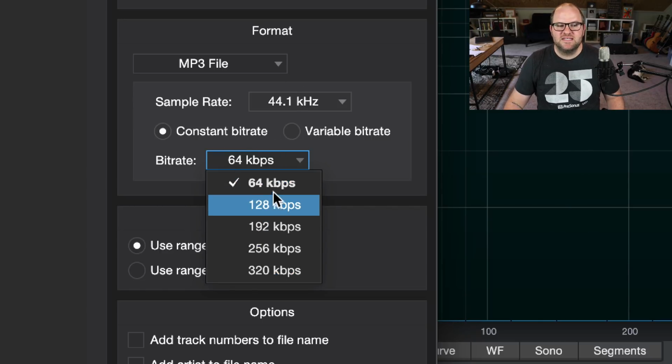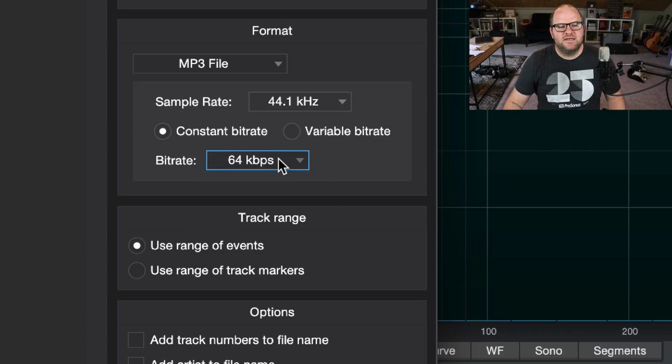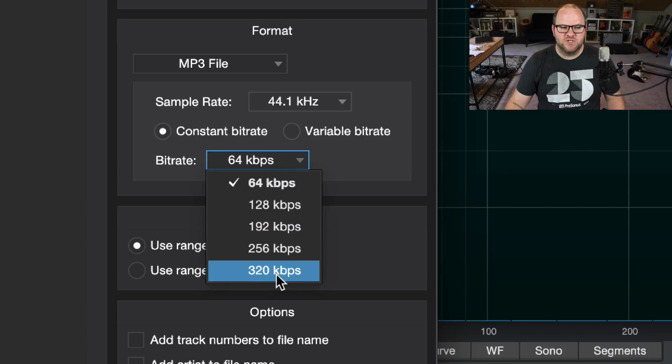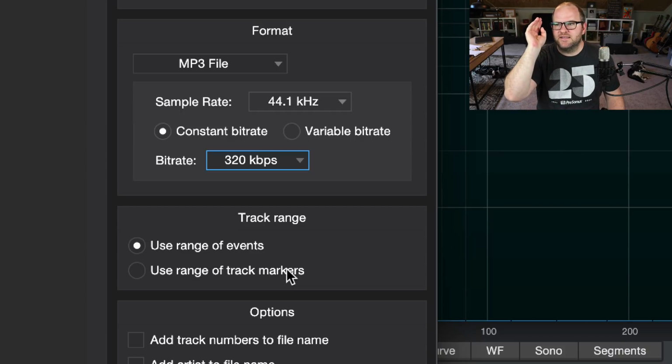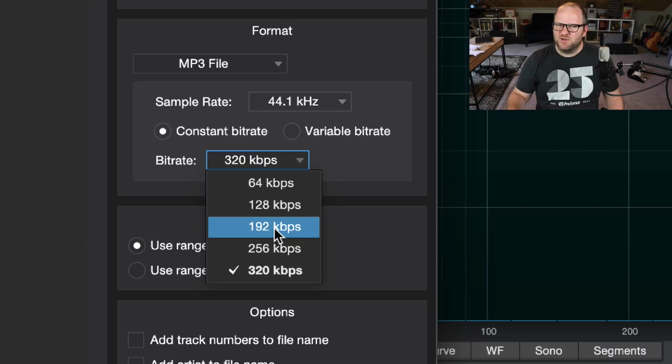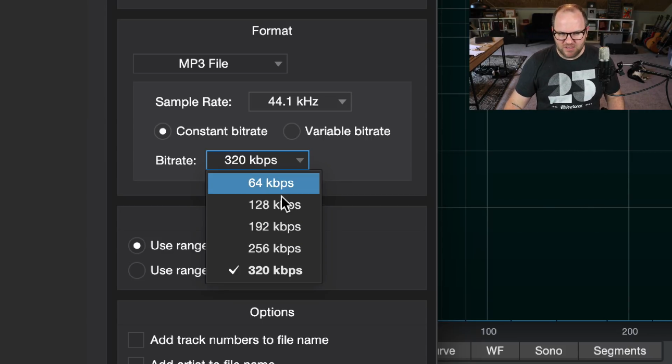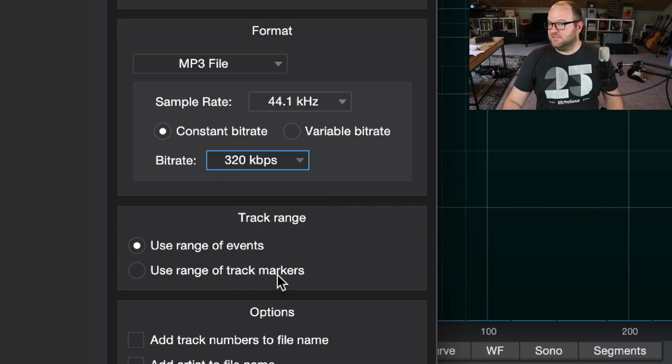This has to do with how much information we're leaving in the music, or conversely, how much we're taking out of it. And if you go as low as 64 kilobits per second, I don't care if it's an amazing mix, it's still going to sound pretty trash when you export it. Here's my recommendation, go with the highest setting. I always do 320 kilobits per second. You can go at 192, it'll still sound okay. For me, I don't have super amazing ears, but it's hard for me to hear a difference between the 320K MP3 and a full WAV file. Even with 256 and 192 you're splitting hairs. Down at 128 is okay for spoken word. 64 is just plain terrible.